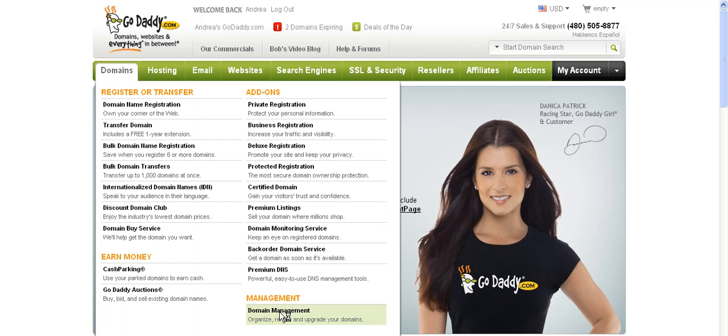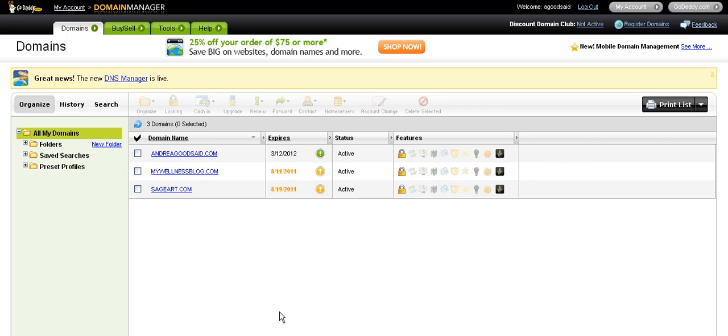Now, I don't actually use GoDaddy that much anymore. There's another company that I prefer. It's not so filled with ads and stuff all the time. And as you can see, a couple of my domains are even getting ready to expire, so I need to get on those. But let's say that I was going to take this one, and once you tick the box so that you're telling the computer which one to work with, all these tools up top open up for you.